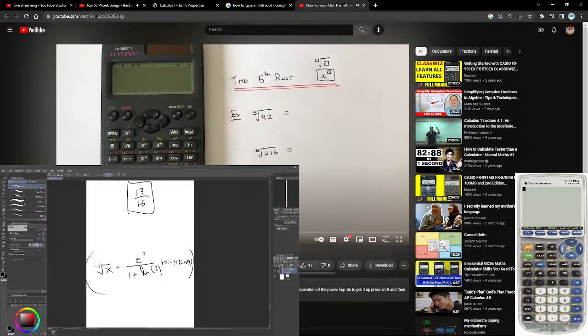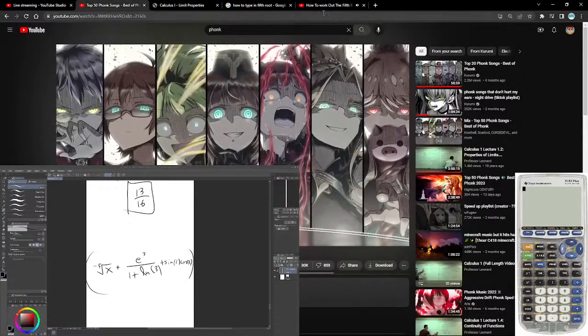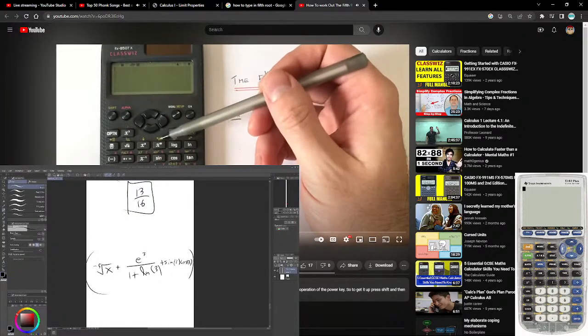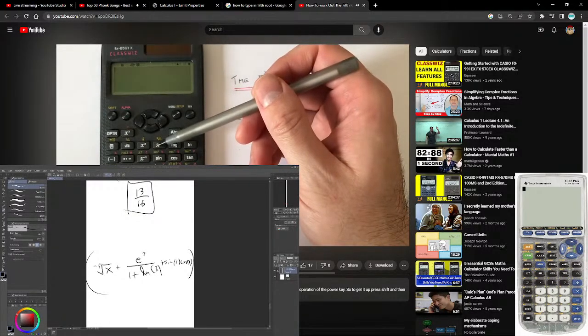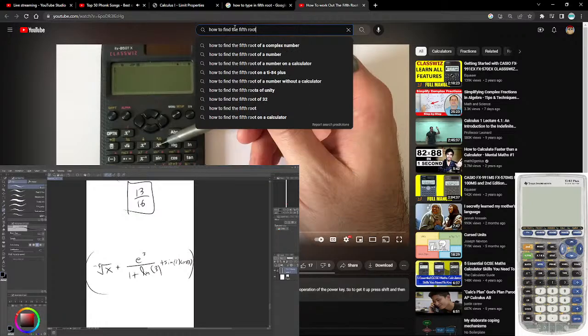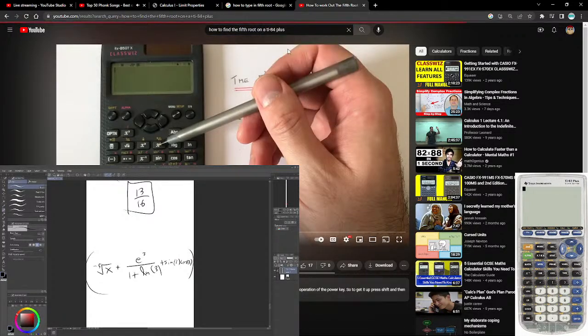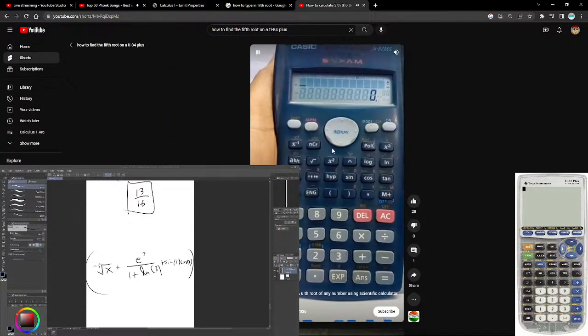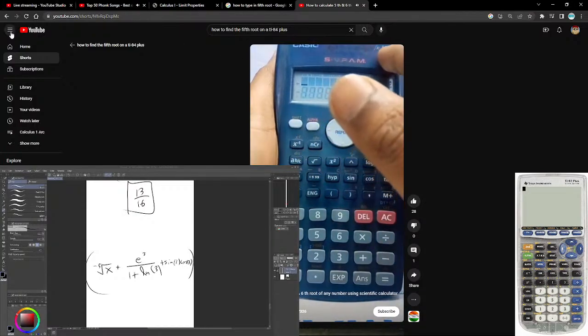To work out the 5th root of a number using a Casio ClassWiz scientific calculator. Locate the root key, which is on the 2nd row of the scientific function. It's a different calculator though. Yeah, you know I don't have this one. Welcome to my channel. I have a calculator of Casio. It's a different calculator too.